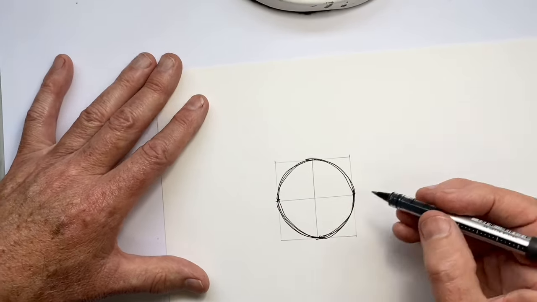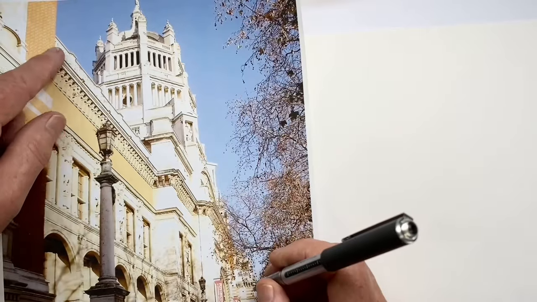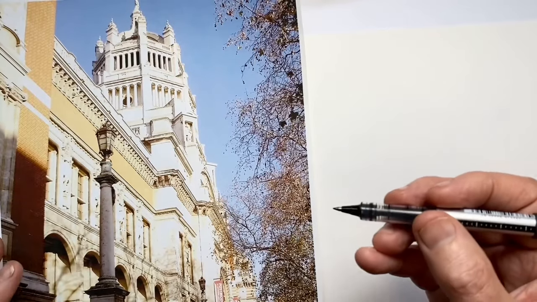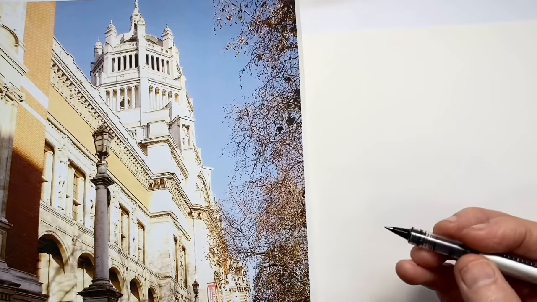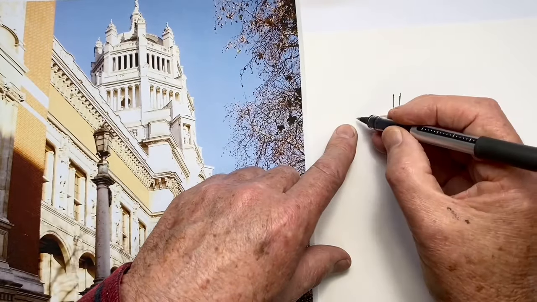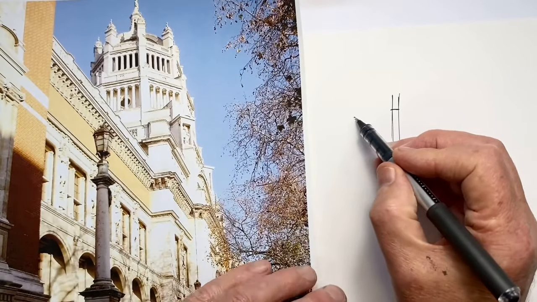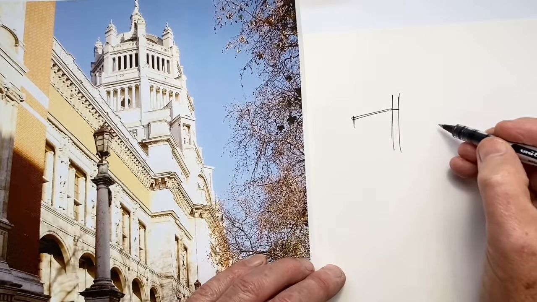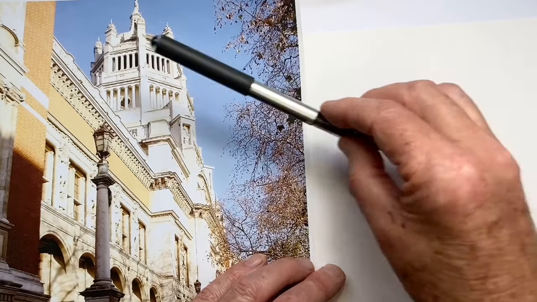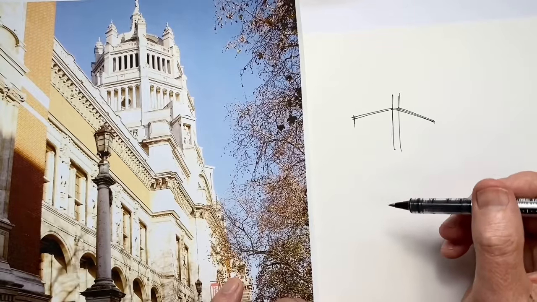The sixth point concerns drawing lines that involve perspective angles, or really any angle at all, such as these tower angles. It's to use our pen as a device to measure the angles. So for instance, this angle here, I can use my pen to show me. I like to put a dot, and then I compare that, and it's just a tiny bit too low. If I want to come down on this side, then I do the same thing on this side. That's a tiny bit too low, so I put the dot a bit higher up. That lets me get these angles accurately.